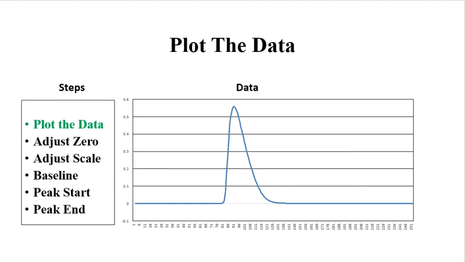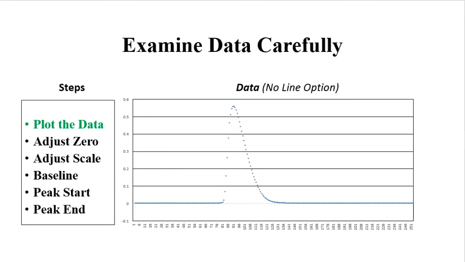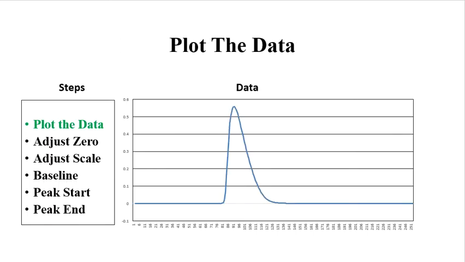And so what you want to do is work with them this way. You plot the data, look for the zero line, set it up so zero is correct. That way you can adjust the scale without the peaks jumping all over the place. Then replot the data, but take away any plotting regime that puts lines in between the data points, just to make sure there's enough data points there to get a reasonable representation of the phenomena.